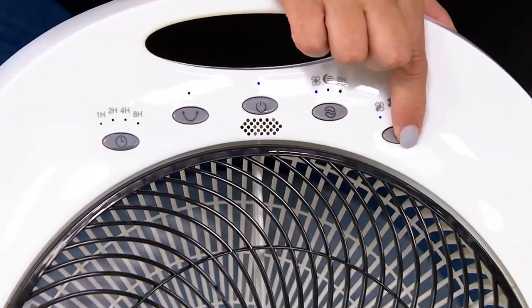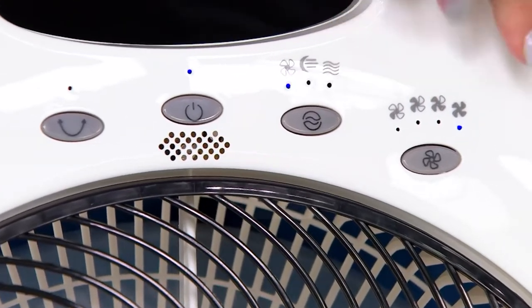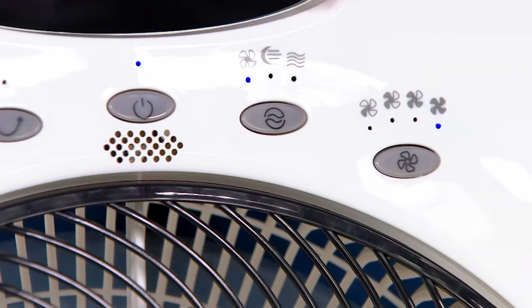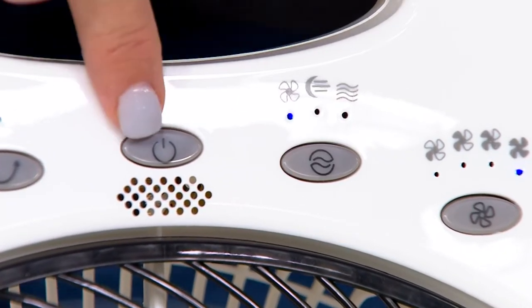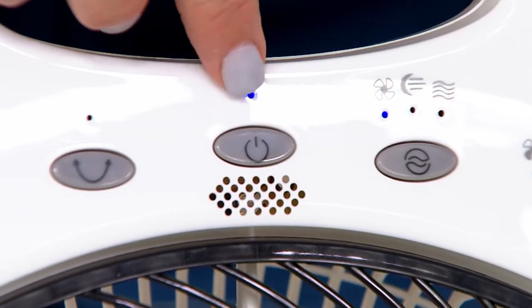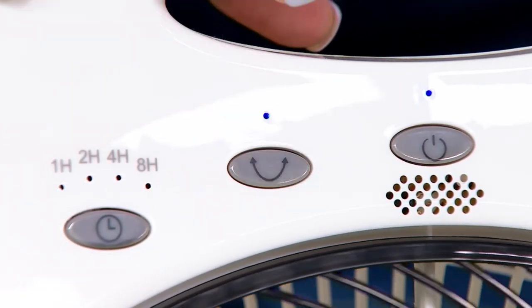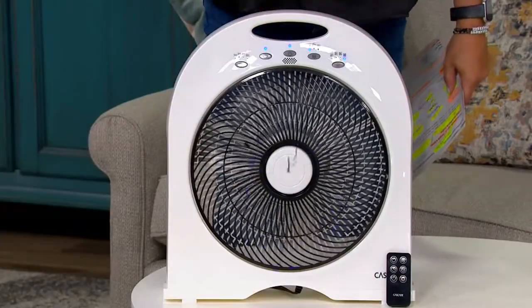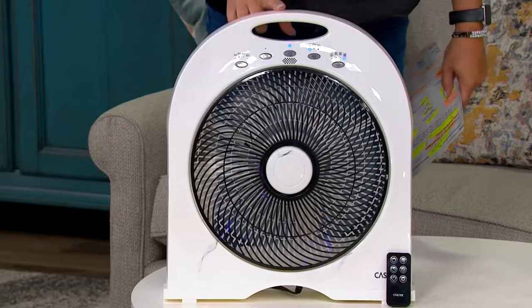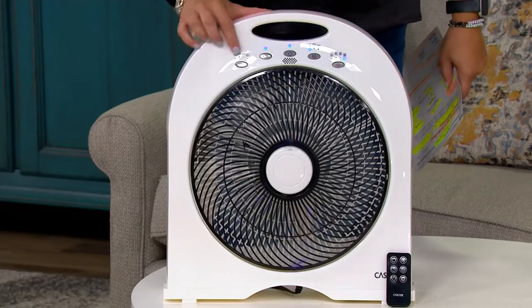It's got four different speeds — easy to figure out, very straightforward. This company is known for their fans and heaters. It gives you different kinds of breezes, as if you're on an island, ones you might particularly like while sleeping. In the center is how you turn it on and off, and the remote does the exact same thing. If you'd like it to oscillate, that's the smile button. There are 60 blades in the front and five very large blades in the back. If you don't want it to oscillate and want it to shoot forward — maybe you're trying to dry something that spilled — you have that option too.